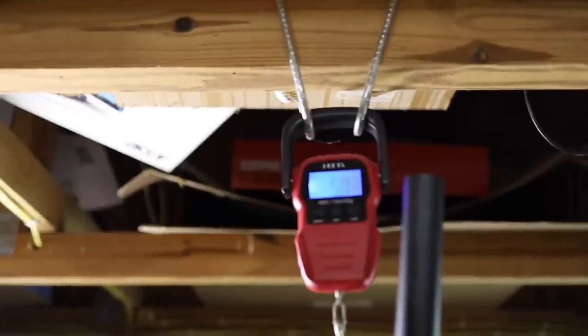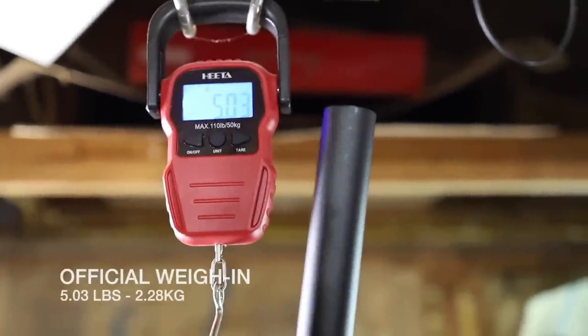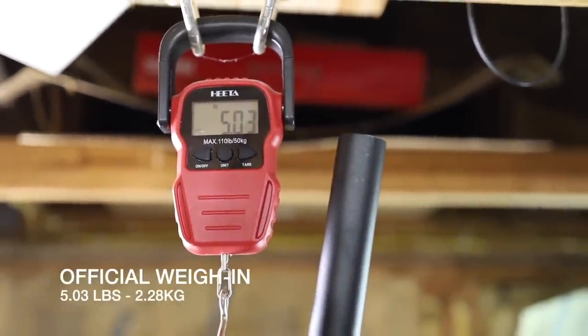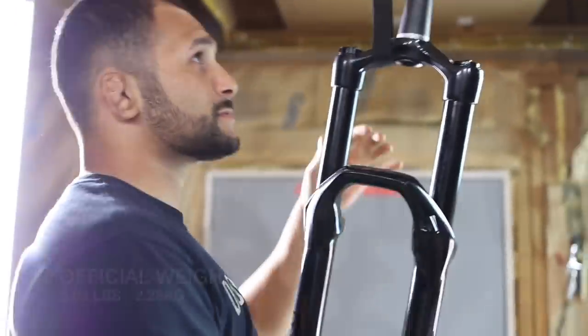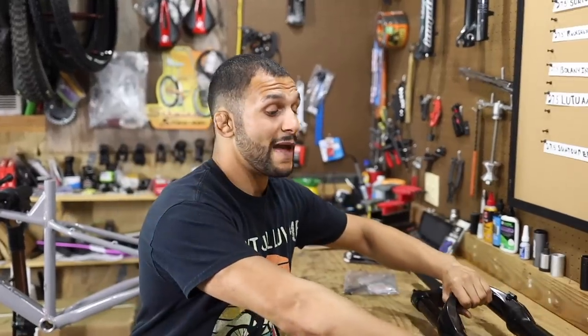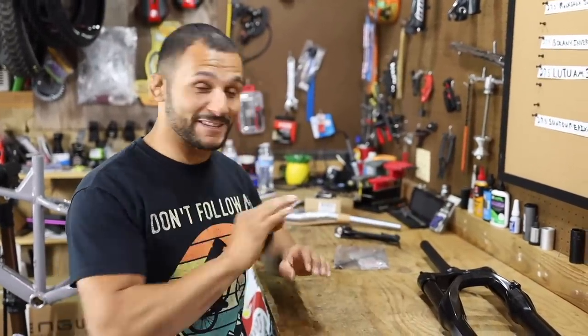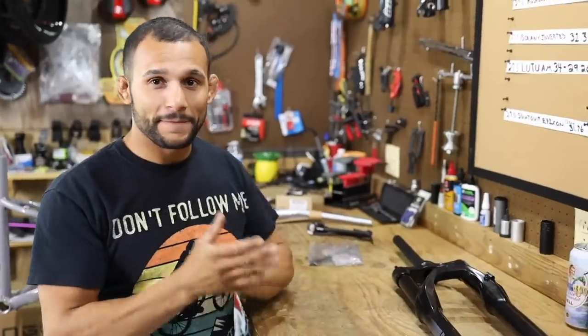All right. Oh, I think you called it. Dude, 5.03. Yeah. Damn. 5.03 pounds. You called it on that. Well, remember when it's on. Damn, that's a good looking fork. 5.03 pounds. I'm the man. That's the first thing I've ever officially called. First thing ever. I usually beat you on that. That's pretty good.